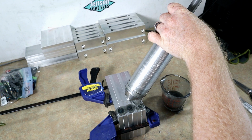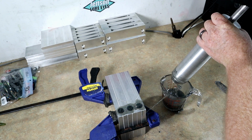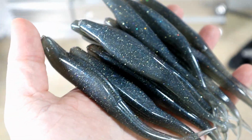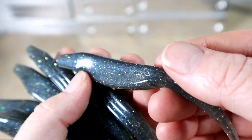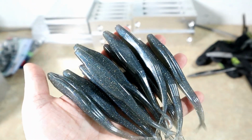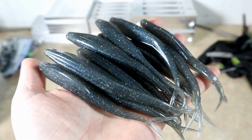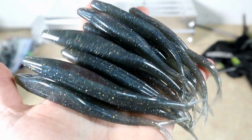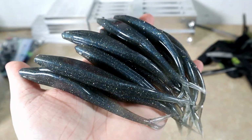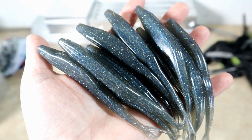Really pretty color. It basically turned into a smoked charcoal with blue highlight with gold and hologram flake. Yes, check that out. See what I mean? Really, really nice. Now, I liked it much better as the original laminate, I will say that. This didn't look quite as good as I thought it was going to look. Now, the Summergill stickworms earlier came out looking absolutely awesome. But I definitely liked this one better as the laminate, but that's not too bad. And we actually have enough plastic left over to probably do this again. I might save it, however, just for time purposes, but really great stuff. And that Gambler plastic remelted beautifully.